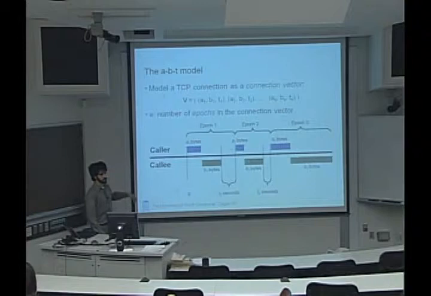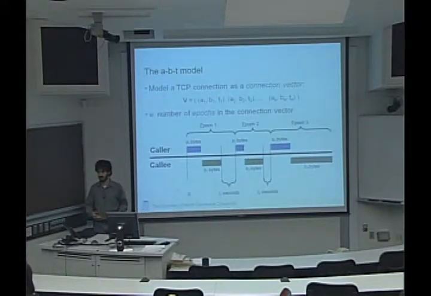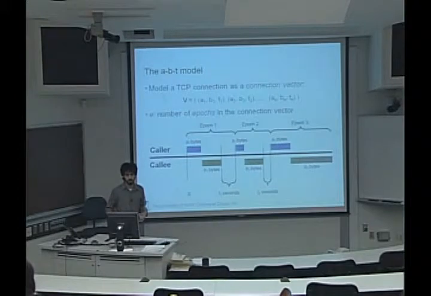You can have a caller, which would be you sitting at your web browser, and a callee, which would be CNN.com, for instance. And this A1 is going to be you loading up the CNN.com web page or sending the request for that. And B1 is going to be the server sending something back. Then you imagine you're going to sit there reading links and clicking on something else before you send your next request. This all happens in the space of one connection.